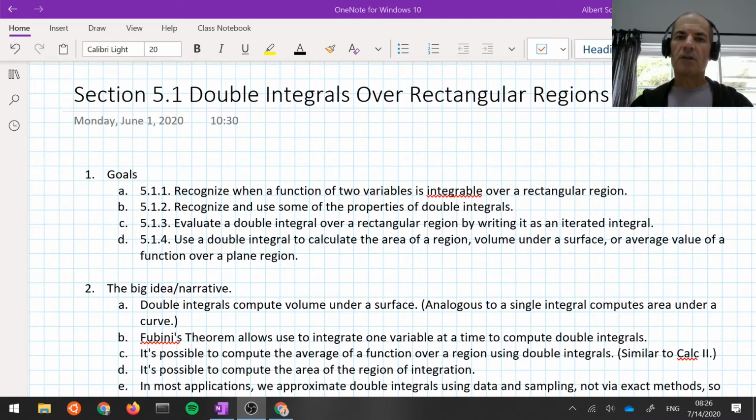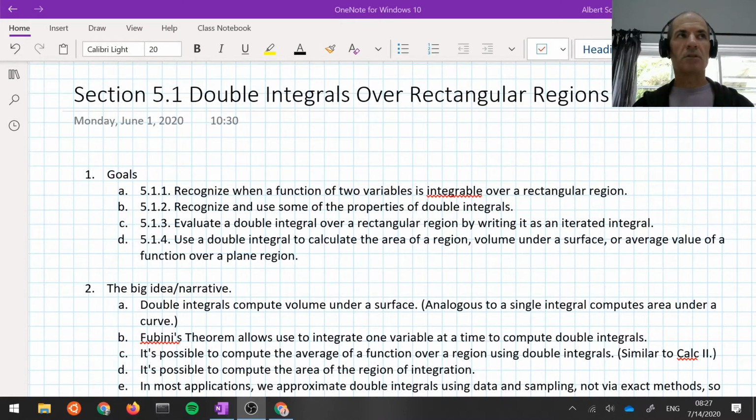The very smallest part of this section, honestly, is calculating double integrals over rectangular domains, because the process is relatively straightforward and it's one that you've already got the skill sets for. I'm much more interested in the Riemann sum definition of the double integral and how we can use that to approximate answers to questions that we might have about real applications. And honestly, in statistics, in engineering, in physics, and in many other applications, it's approximations of double and triple integrals that actually matter. It's extremely rare that you encounter a situation where you can actually do the integration and get an exact result. Much more interesting, much more useful is the Riemann sum and the approximating of double integrals.